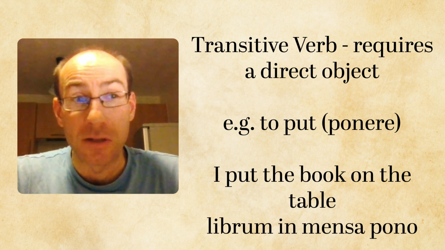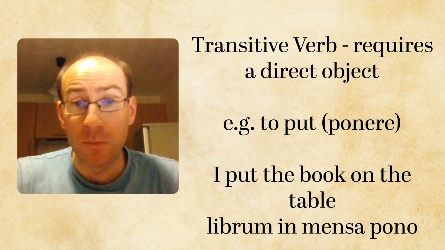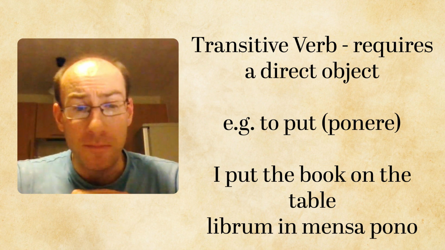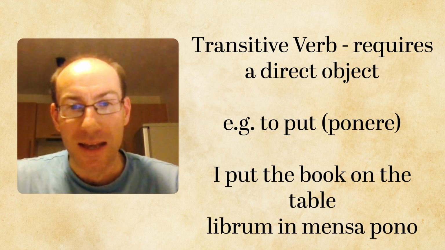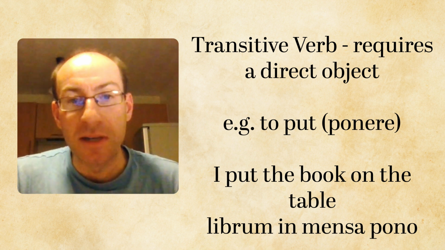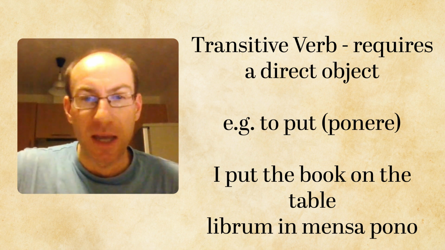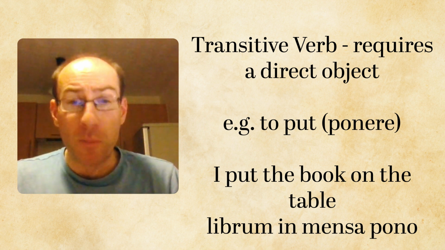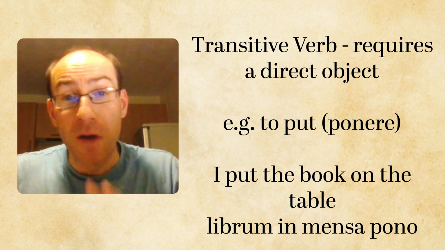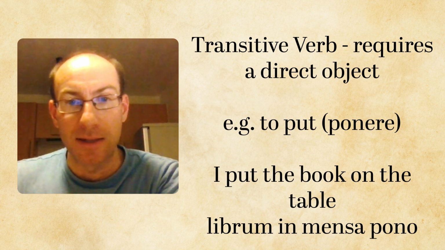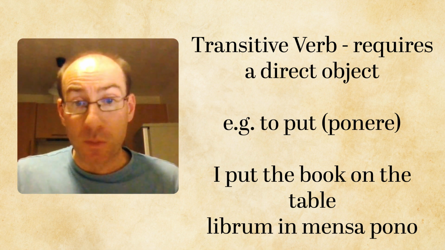So let us take, for instance, the verb to put. A synonym would be to place. Now, if I say, yesterday I put... Well, that's not complete, is it? It doesn't make any sense, because the verb to put, by its very nature, requires something more. It requires an object, and then probably a place or some kind of location, direction. I put the book on the table. Right, that makes sense. I put what? I put the book, object. So the verb to put requires an object. It's transitive. And the same is true in Latin. The verb is ponere. First person, I put, pono.